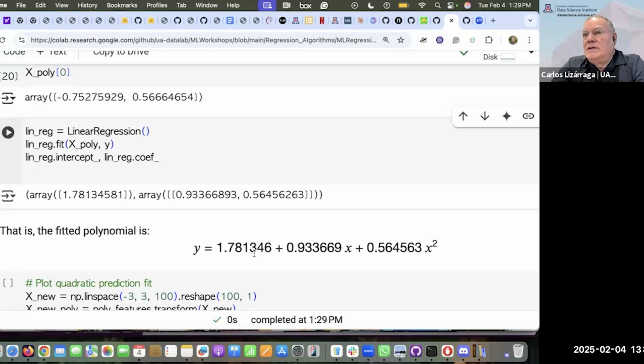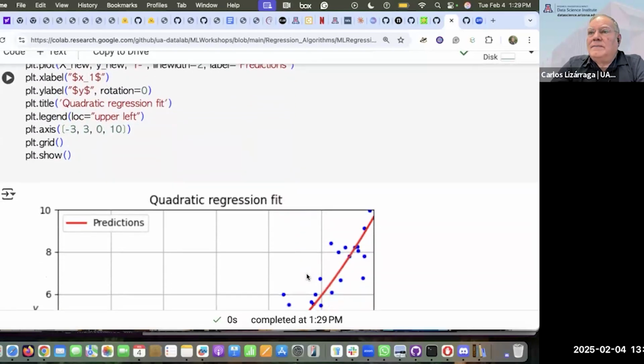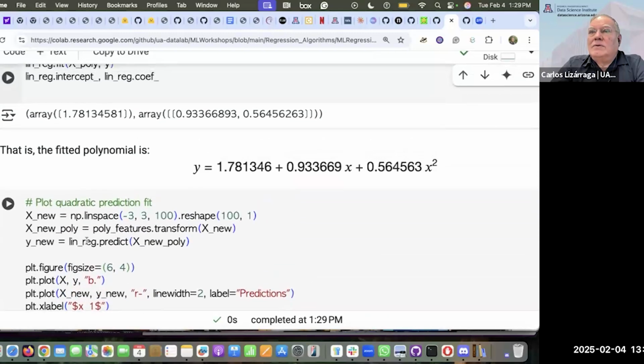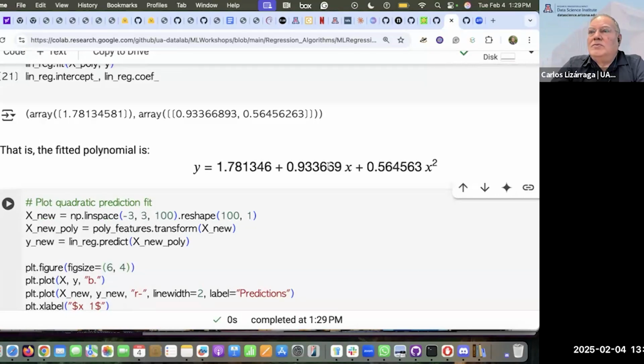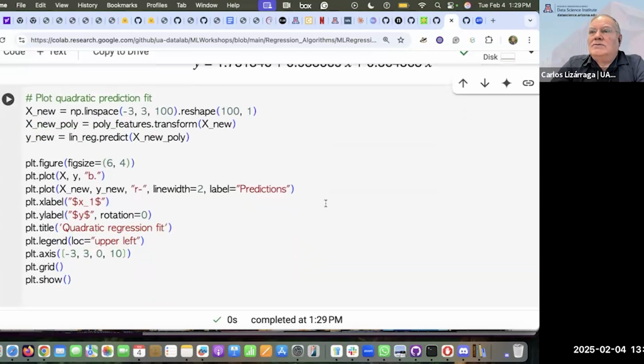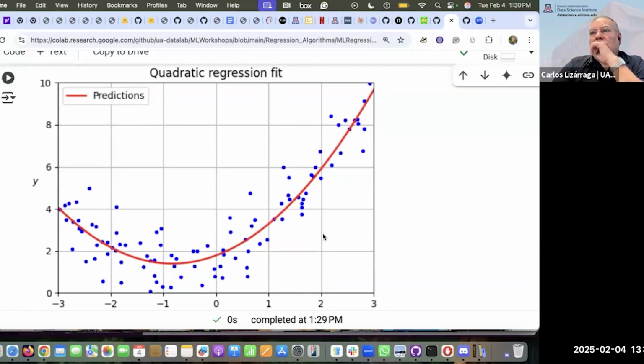This is the best fit using linear regression, using a polynomial function, to the collection of data, which is this one. And now I can plot it. Yes, I plot this fitted polynomial and also show the collection of data. So we're fitting a second order polynomial to the collection of points.